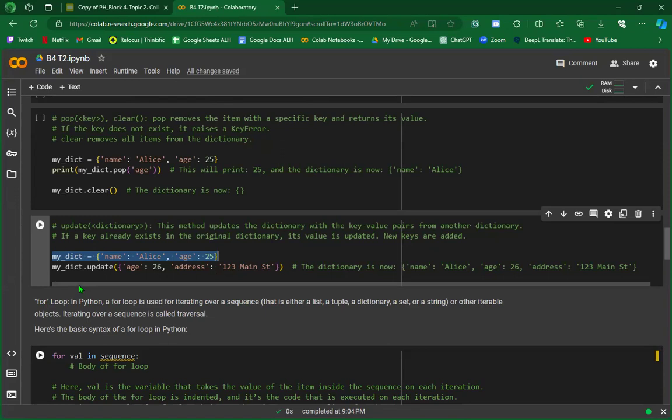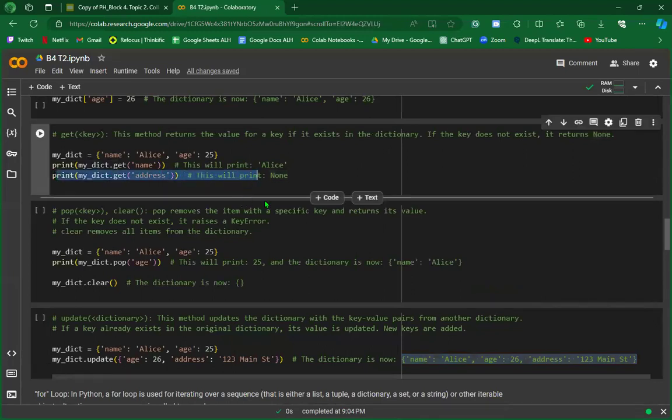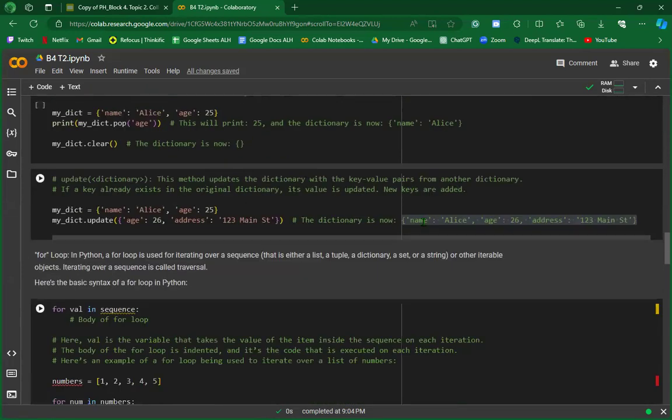So the dictionary now, after running my dictionary update, is going to be complete with your name, age, and address. Okay. So now you can go back here and you'll now be able to print the get operator. And it will not return none because now you have modified the dictionary with your update to include the address. Okay.